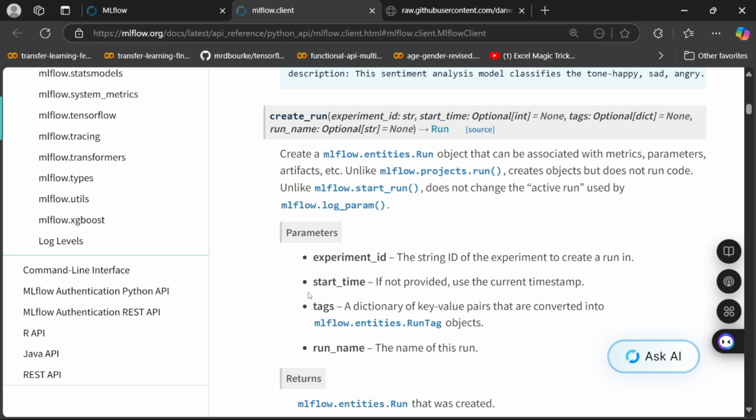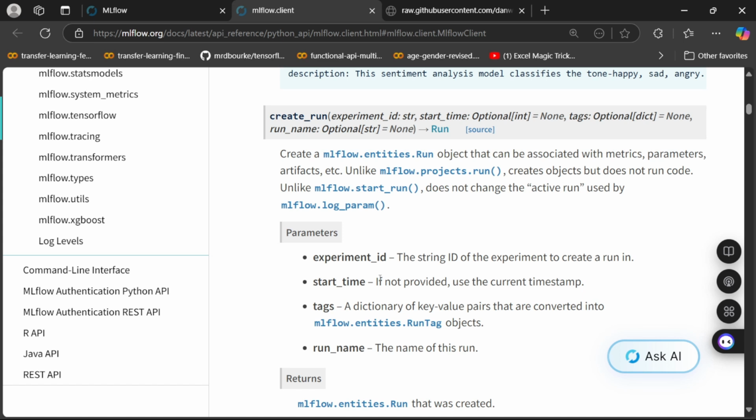If you are following along with this playlist, as you know, we are on the MLflow component that we are currently working on. In my previous video, I already showed you how to manage experiments using MLflow client. If you are watching this video for the very first time, I suggest you go through the playlist, starting from the very beginning to understand the flow, because each topic mentioned here is related to each other.